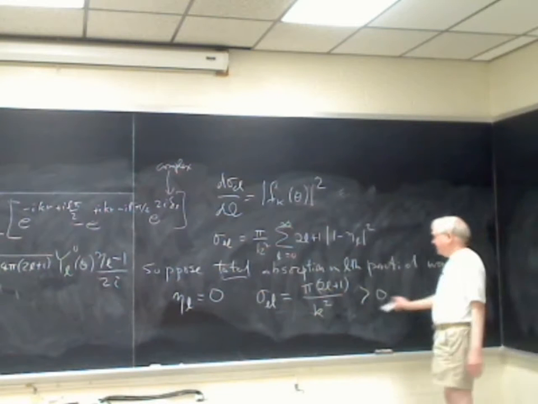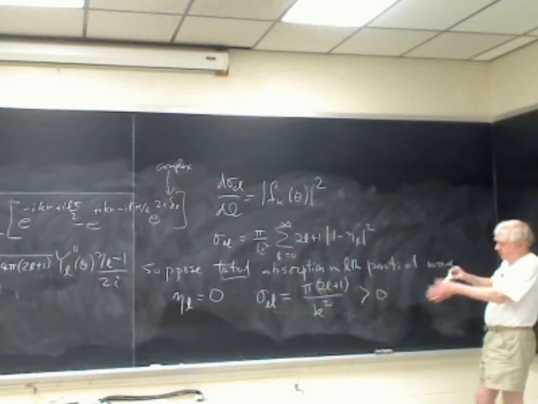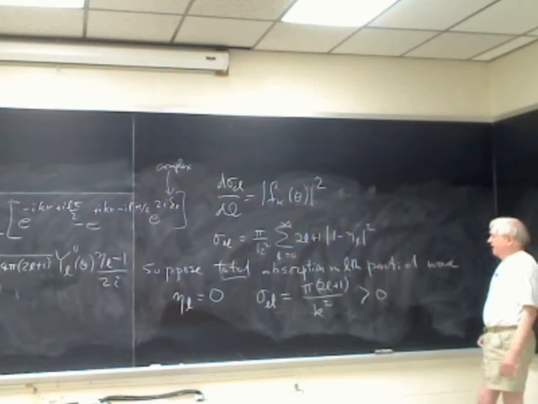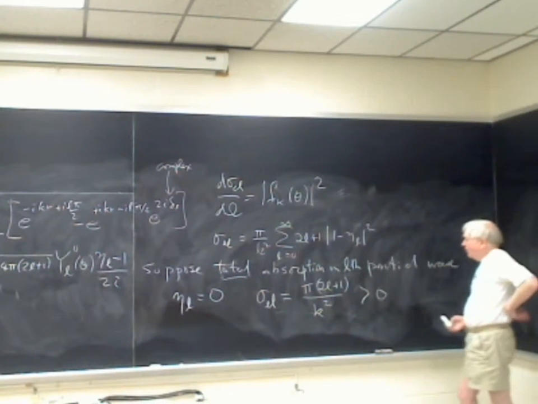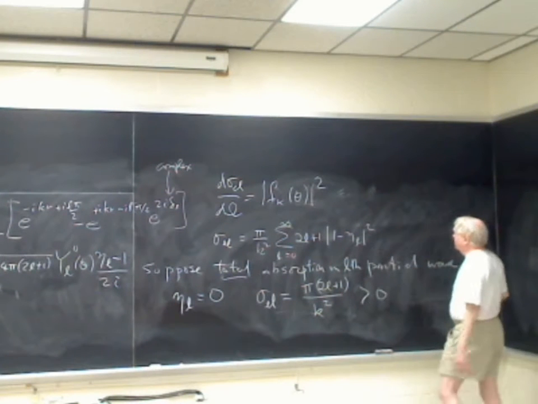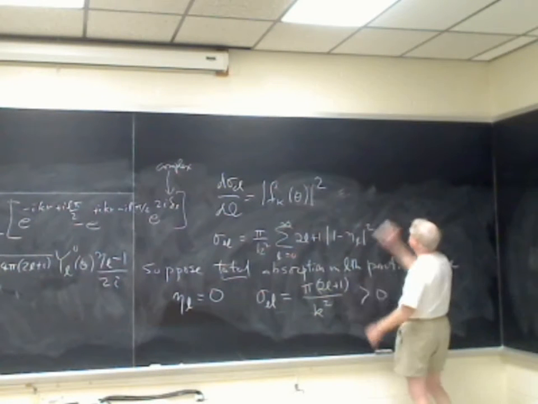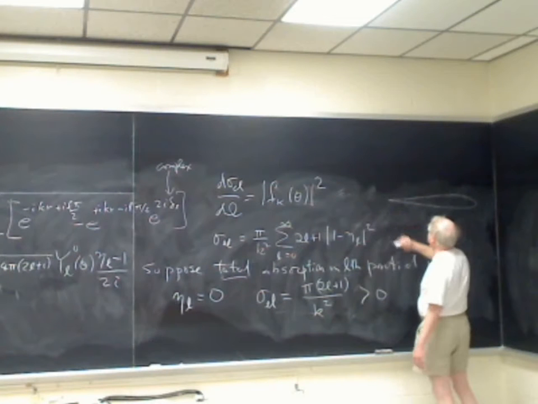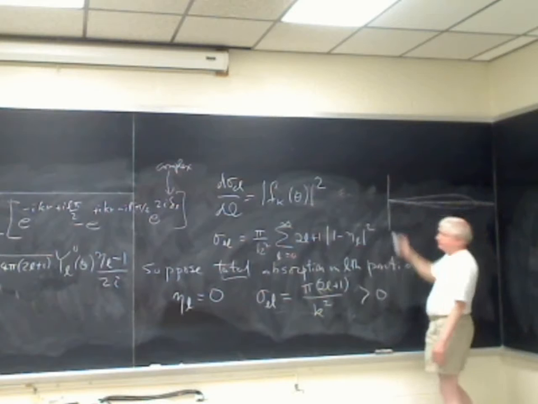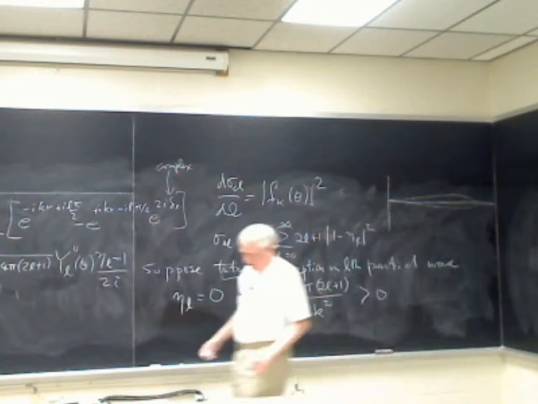And yet what you find is that the elastic scattering cross-section is not zero, even in the limit where the absorption is total of the Lth partial wave. And this is called shadow scattering. One of the reasons is that when you look at it either experimentally or in detail theoretically, what you find is that this elastic scattering is peaked in the forward direction, and the bigger the target, the narrower the peaking in the forward direction of the elastic scattering.